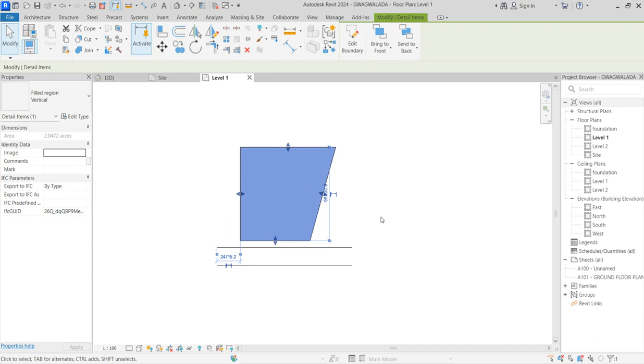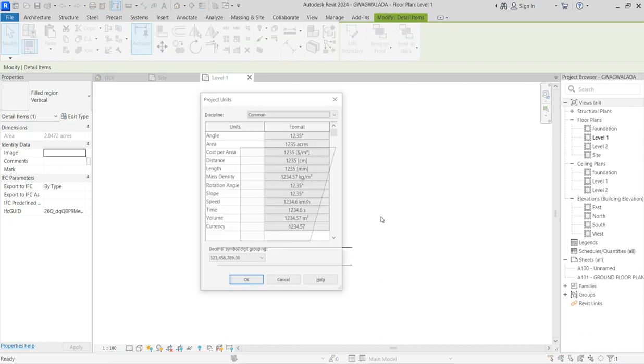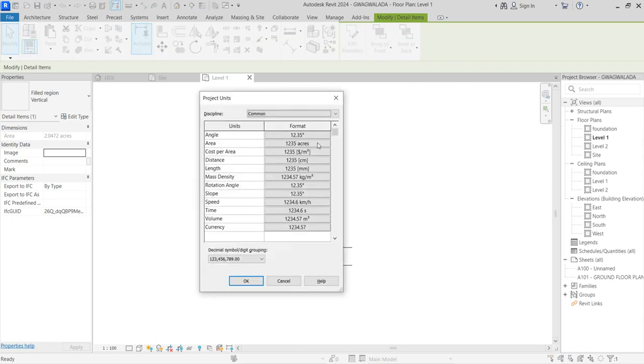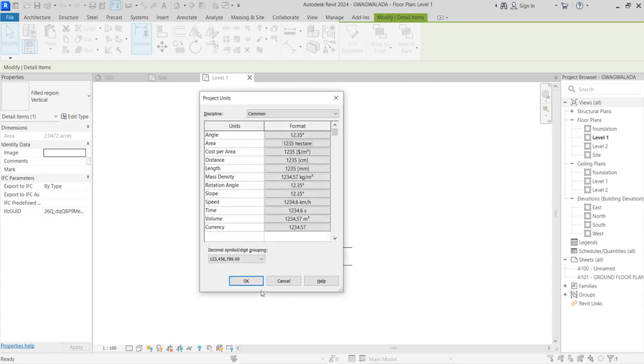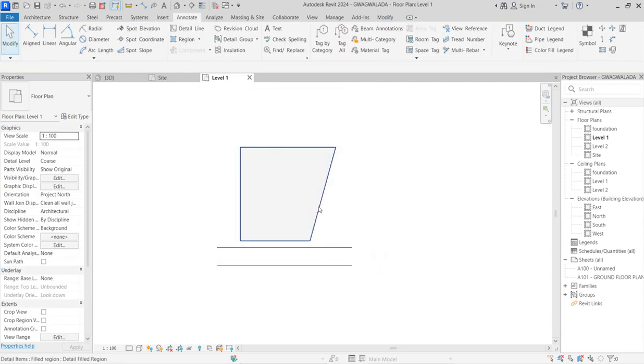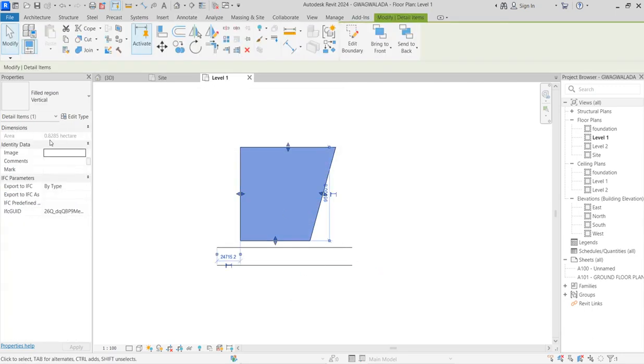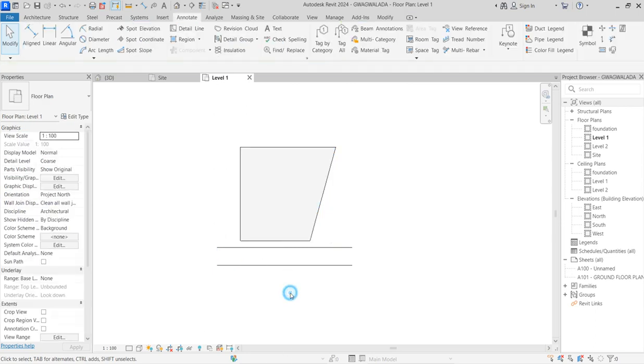If you want to convert it to hectare, in the same position, you press UN again, click on that area and convert it to hectare. Click here and say OK. When you click back, you're going to see the total is 0.8, which is almost 1 hectare. So this is 2 acres but 1 hectare. That is how you calculate acre and hectare on this particular design.